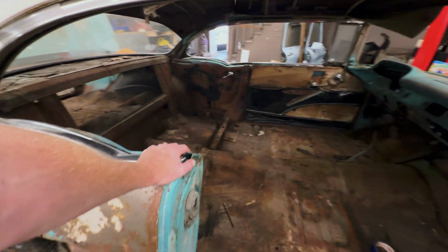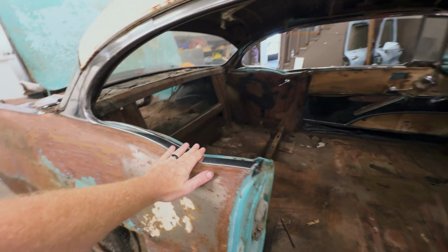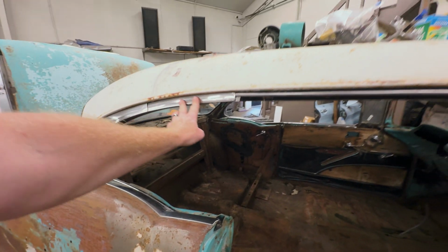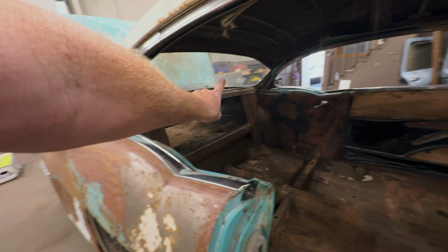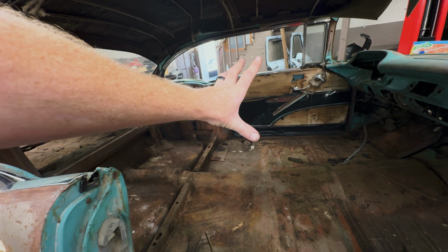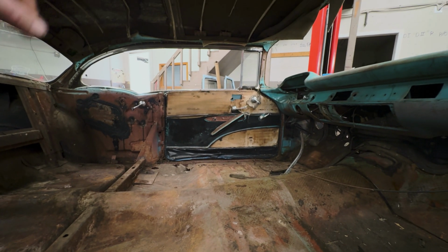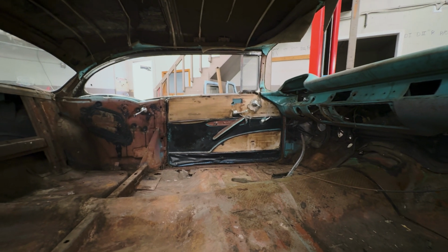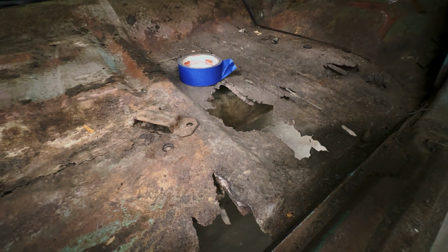Only thing we got left to do before we start cutting and welding and grinding is get the quarter windows out. Still got to take the quarter windows out, the stainless off of here, the back glass out, and this door. I was kind of hoping Kelly'd be here for that. He'd bang that out real fast and I could just get to cutting and bracing this car up, because we're getting really close to cutting out this crusty old floor.